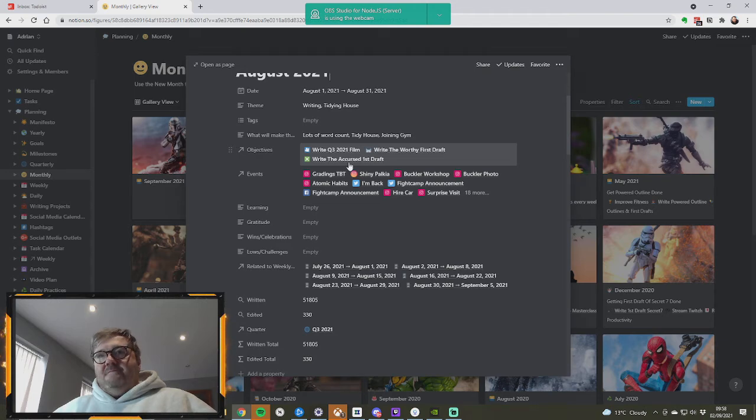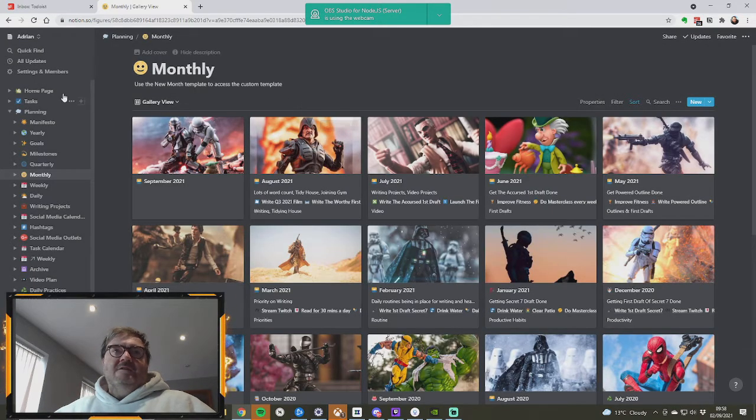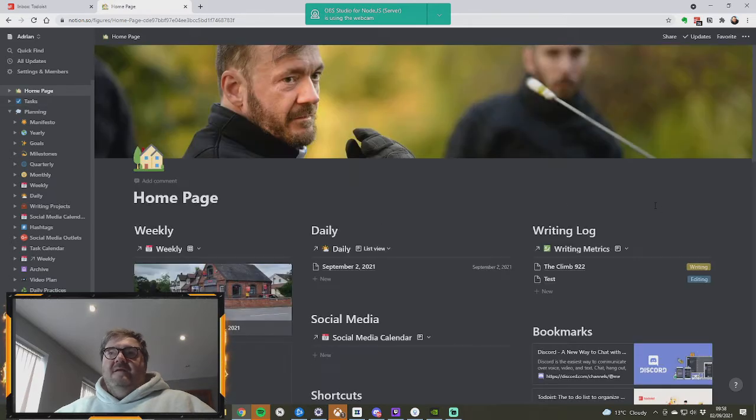This is my writing pipeline, and then I want to get some experience writing screenplays. I saw somebody say that every month they wrote a new screenplay, and I thought, well, I can't do it every month because I've got other things going on. So maybe I'll do one every quarter. So that's why that's there. So yeah, that is basically, as I say, I live in this area here.